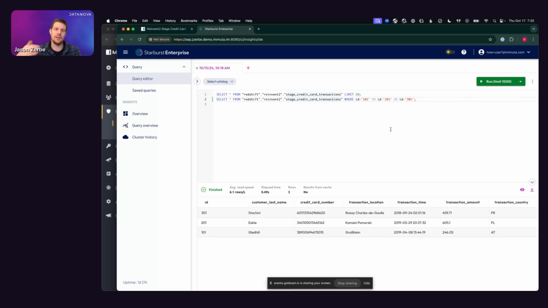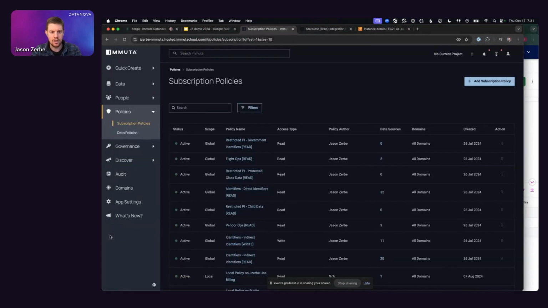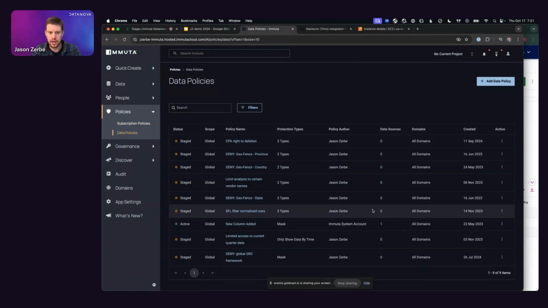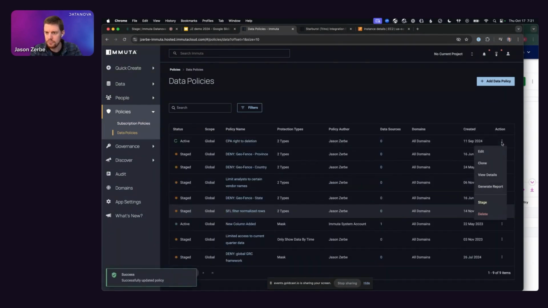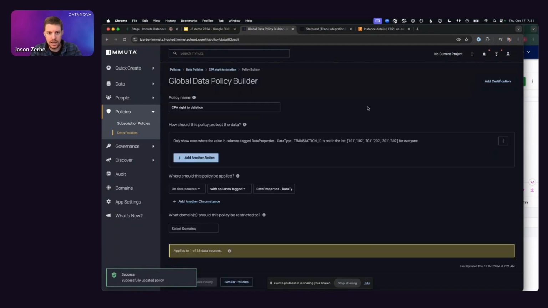Let's now work into data policies, where we're going to actually enforce the Colorado Privacy Act stipulation that we have to stop that data processing. So if I flip back over to my governor hat, I'm going to turn on my right to deletion policy, or stopping that data processing. And if I go into the edit, while this propagates out and turns into Starburst primitives, let's read through this.